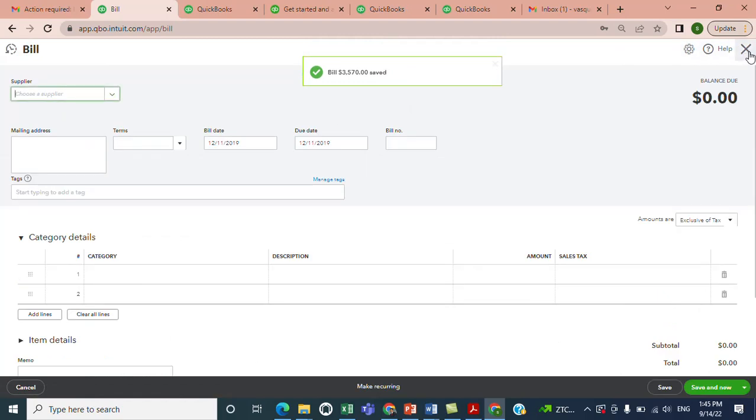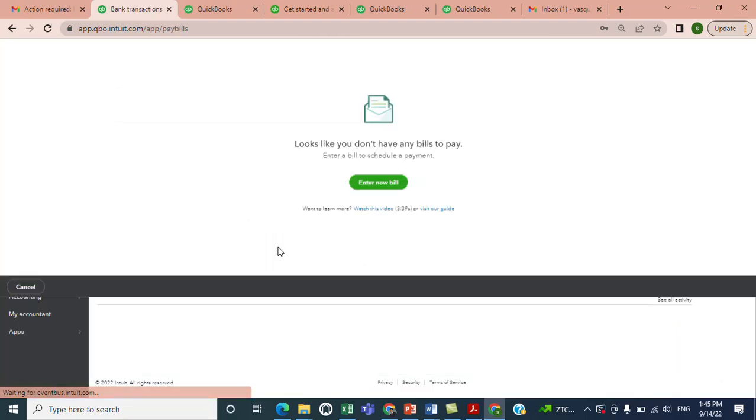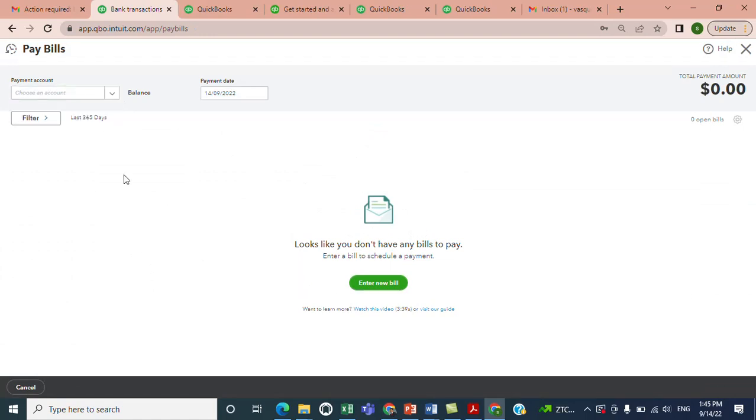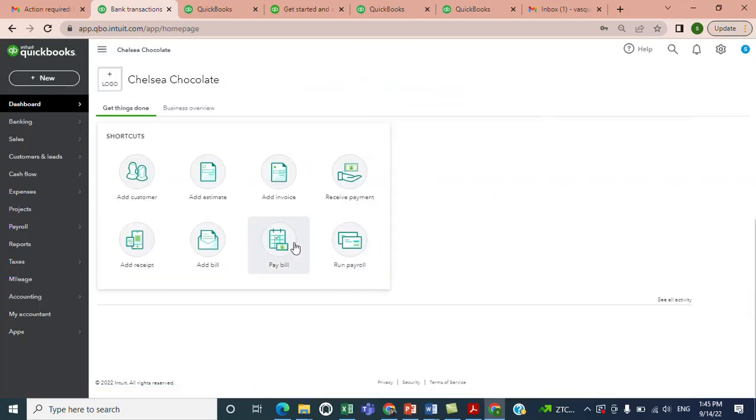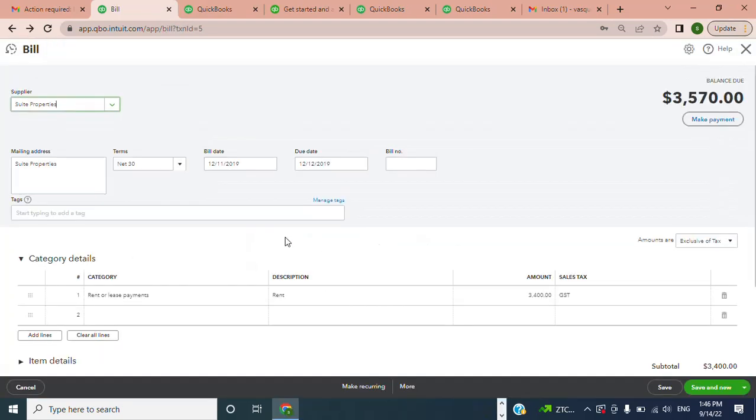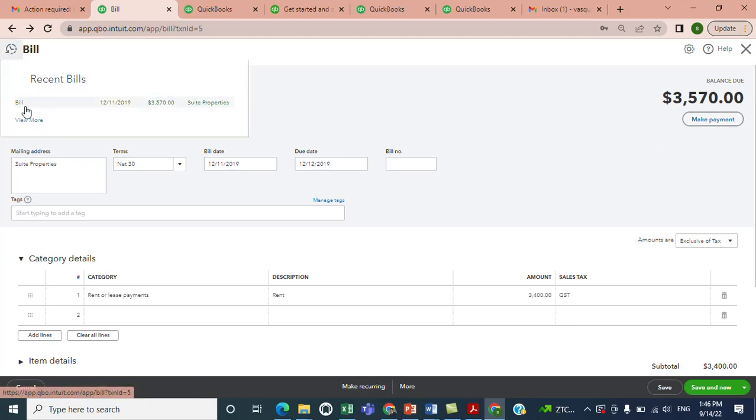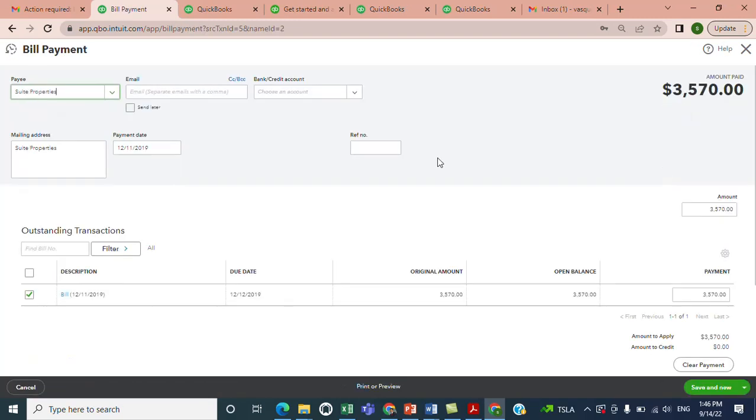Right, bill saved. Now we have to go to the paid section. That's where we are going to pay it. Pay bill. Now there are multiple ways of doing it, but one of them is if you go to the make payment. Now you're due, right? Balance due. It says balance due. You can make the payment once you go to the bill. You see that? View bill. That brings to the bill which we just entered. And it says balance due. We are supposed to pay it. Click on the make payment, right?